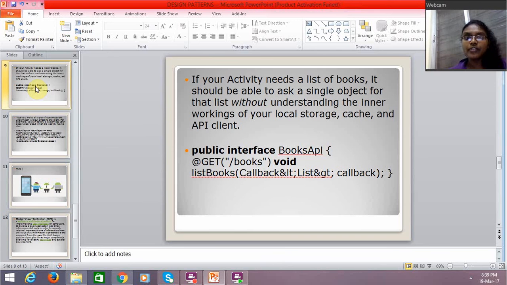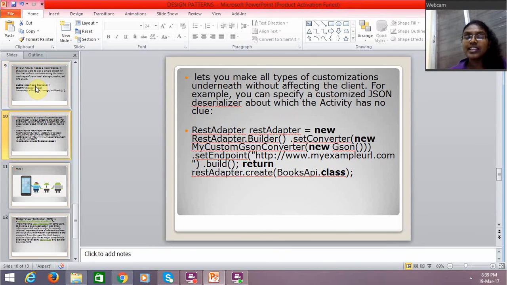Now if we come to an example, I have the Books class which uses the listBooks function. The user is not aware of what's happening in the listBooks function. He just clicks the listBooks function, the API, which then communicates to a database located in a remote area, which uses either a file system or a memory system and retrieves the data and shows it to the user. Next example is a JSON deserializer.